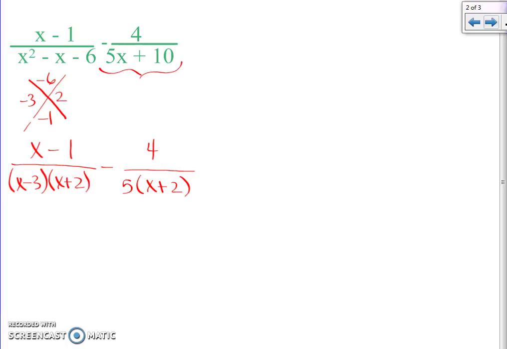All right, so now we need them to match. The one on the left is missing what? A 5. And what do we need over here? X minus 3. Okay, so if we rewrite this, make sure that when you do these numerators up here that you're distributing all the way through. So we've got 5x minus 5. You can keep these factored. You don't have to put these together.